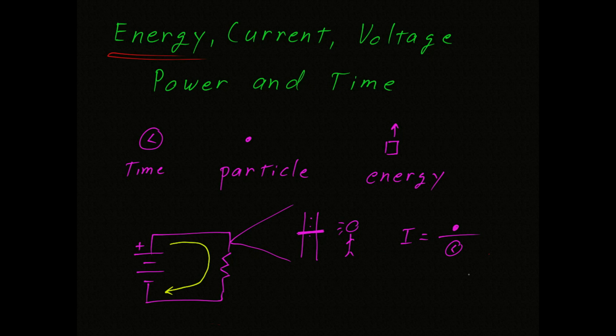Now, earlier we said that the battery contains energy, and we also said that there were particles that were moving around. The particles were going in this clockwise direction, as I've shown. We also said that energy was going from the battery to the resistor. So it would stand to reason that these particles must somehow be carrying the energy. We could say that there's a certain amount of energy associated with each particle. We could draw it like this. And that is what voltage is.